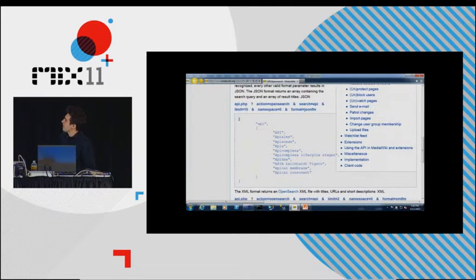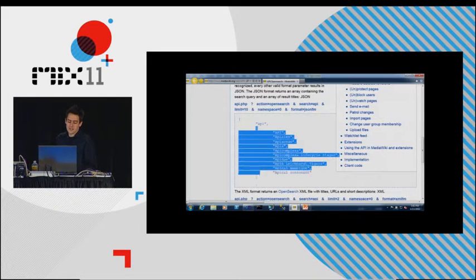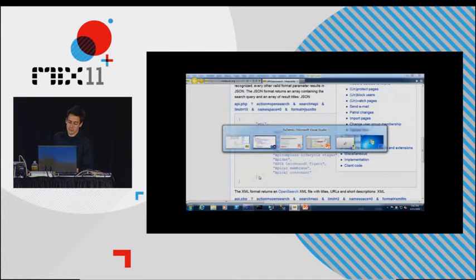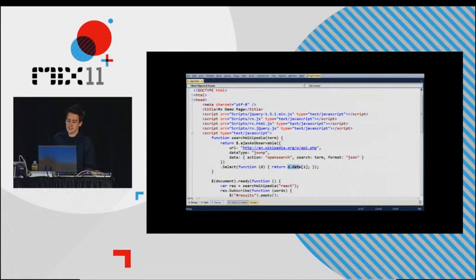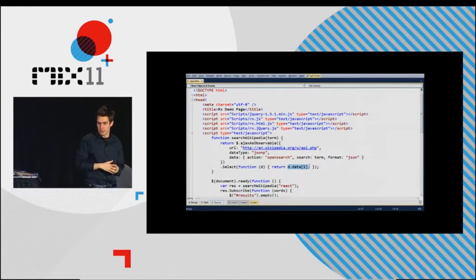I get back an array that contains first the word I gave it, likely to correlate things together if you have multiple requests in flight. And then here I have the array with the results that come out of the API call. So I will extract that out of my response from the API. That's what I'm doing here. d.data sub 1 is just getting that part out of my response.